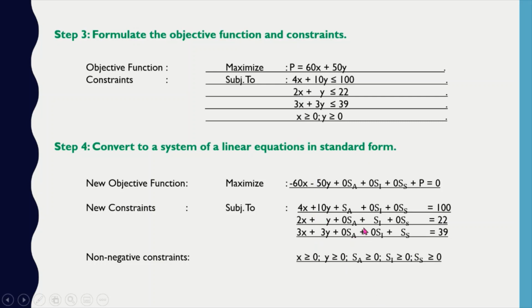Out of that, we are also going to declare our non-negative constraints, in which our slack variables should also be included. Our slack variables should be greater than or equal to 0, the same with inspection and storage space, so that we avoid any negative values of our slack variables. That means if it happens that our slack variables have a negative value, it will not be included in our solution, although it is still part of our equation.